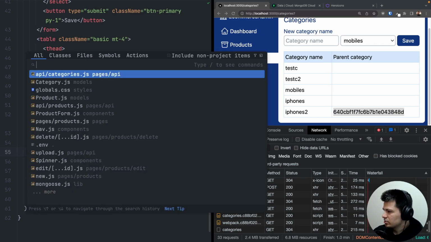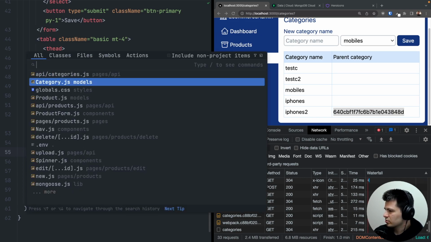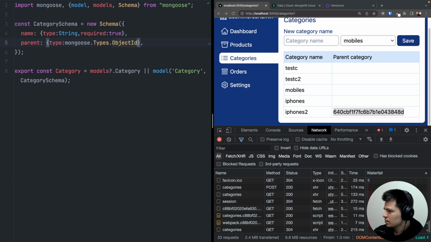name. So to do this, first I will go to category, our model, and here I would like to add a reference. The reference here will be what this ID is about, and this ID is just another category.